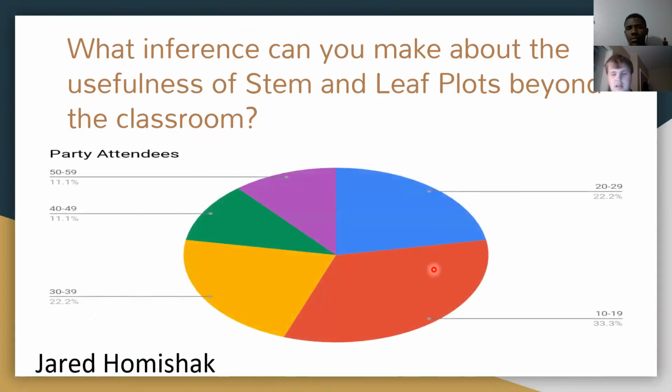As you can see, once again, it just explains the age range, but it doesn't tell you specific ages. That's the main thing. It helps you keep data over a range of numbers. Stem and leaf plots give you specific numbers, whereas a pie chart or a bar graph, as demonstrated here, just shows you ranges, and that would not work if you needed those numbers.